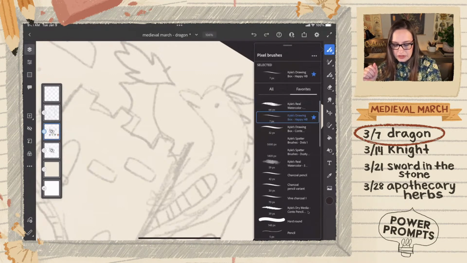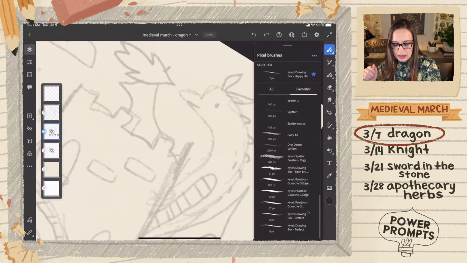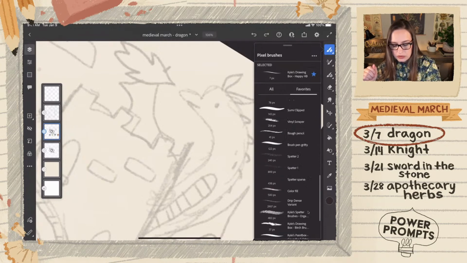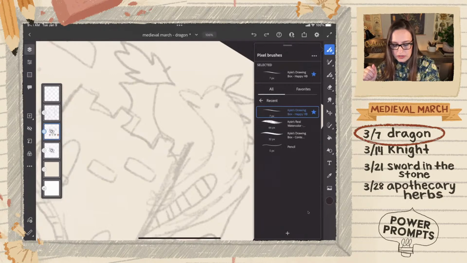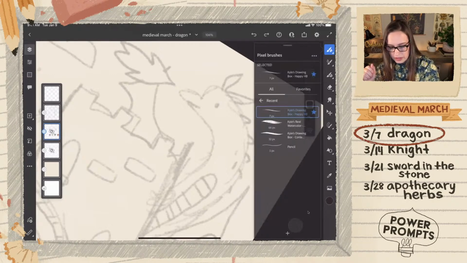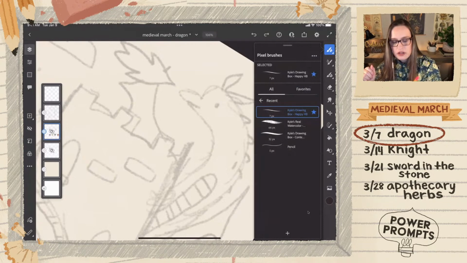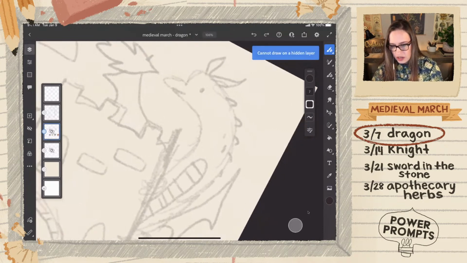I have a favorites list, but my favorites list is quite big, and sometimes I hate scrolling all the way down to find a brush. So I've been using the recent brushes a lot. It really helps. So yeah, I'm going to grab Happy HB. You can find Happy HB in Kyle's mega pack in his drawing box.